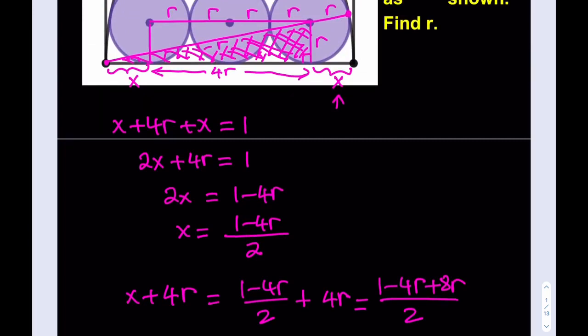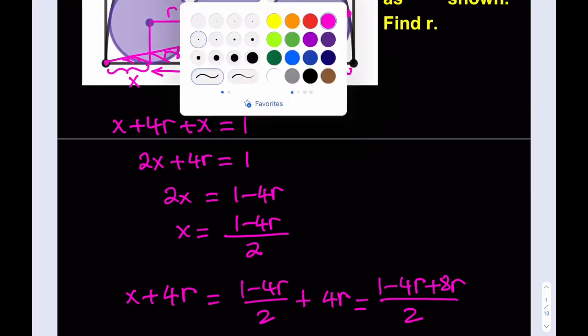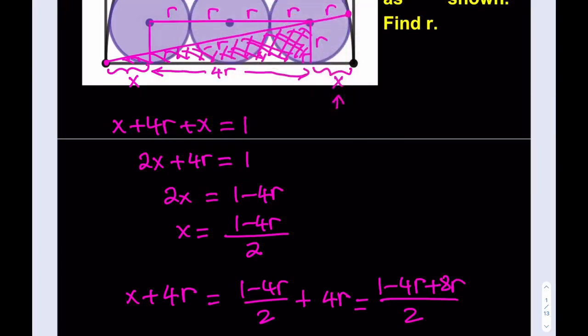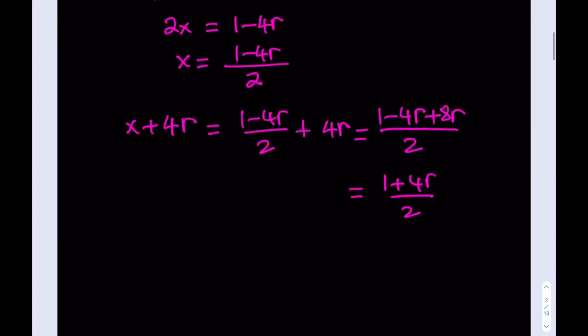The height is r, and the hypotenuse is 1 minus r. Let me write that down one more time so that it's more clear. Maybe right here, 1 minus r is going to be the hypotenuse of this right triangle. Because the whole thing is 1, I subtract r from it, and I end up with 1 minus r. So now we do have a right triangle whose base is 1 plus 4r over 2, whose height is r, and whose hypotenuse is 1 minus r.